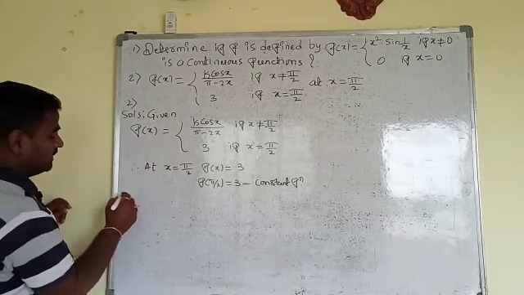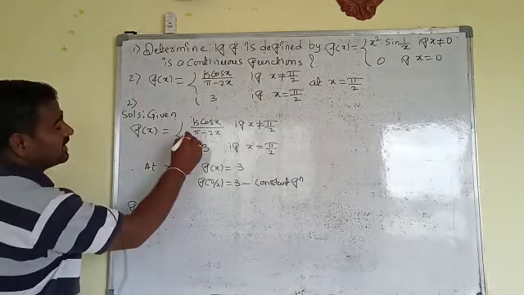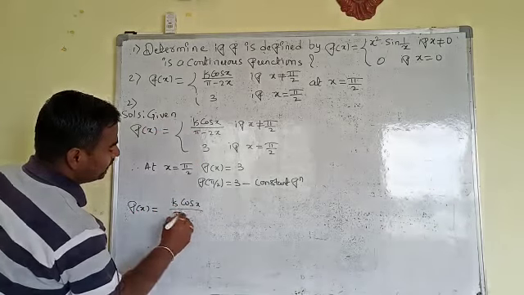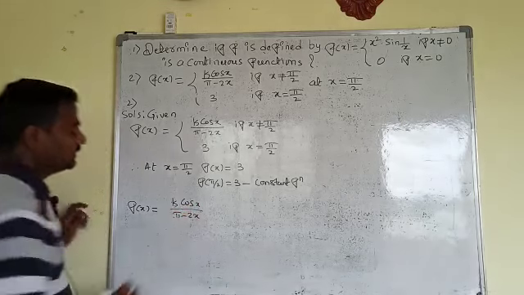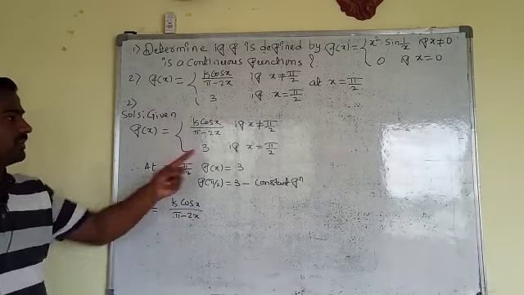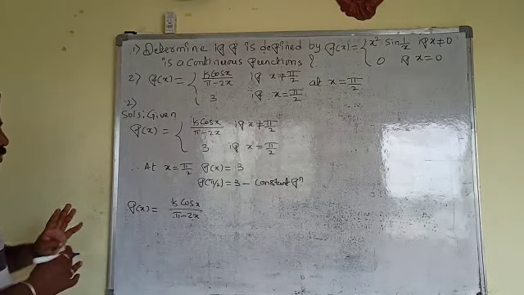So next, we are going to find out the simplification. Second point, what is the second point? k cos x divided by pi minus 2x. Just observe this one. Simplify first, later we can apply the limit. Right? So how to convert the value? That is the most important.